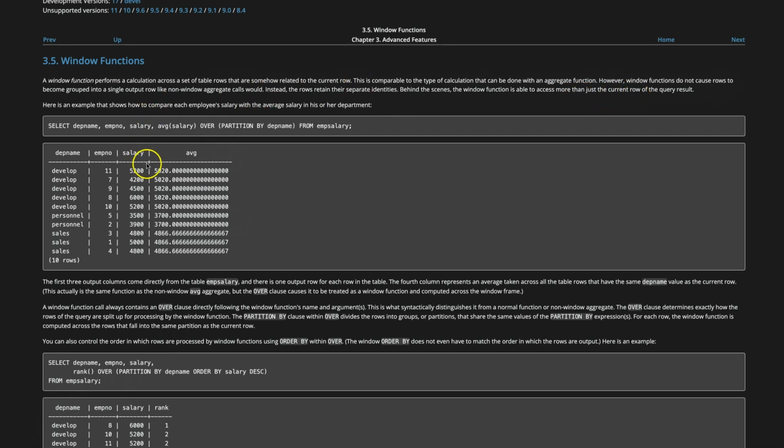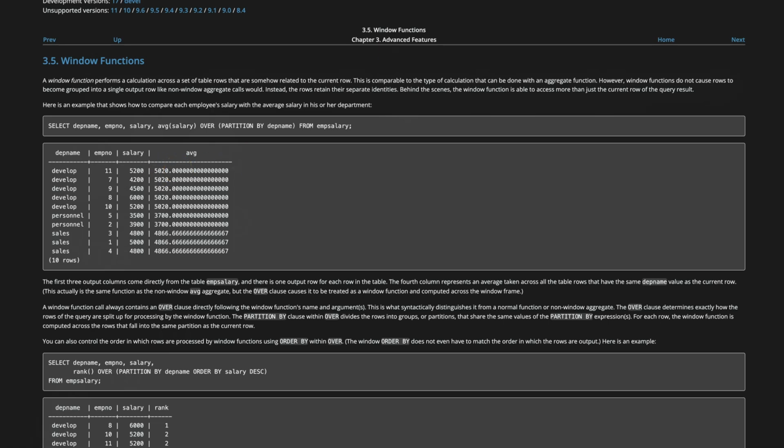So what they're saying here is, if you would have used a group by clause here, it would have grouped the rows. Let's say we were doing group by on department name and we're trying to find the average salary for every department. It would have grouped these 10 rows into 3 rows and it would have given us the answer, right? But sometimes you don't want that. You don't want the rows to be shrunk into fewer rows, and you want to keep the rows intact, and you just want to add a new column where you can see all of your data, and at the same time you can have that new aggregation. Okay, that's where window function comes in.